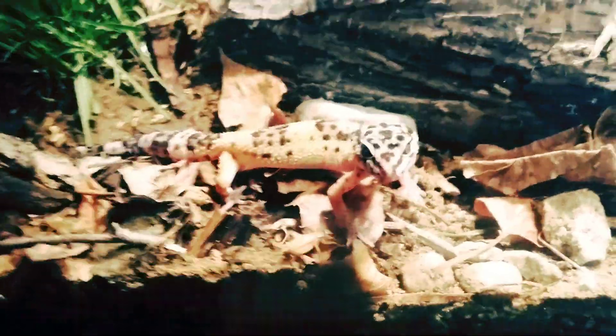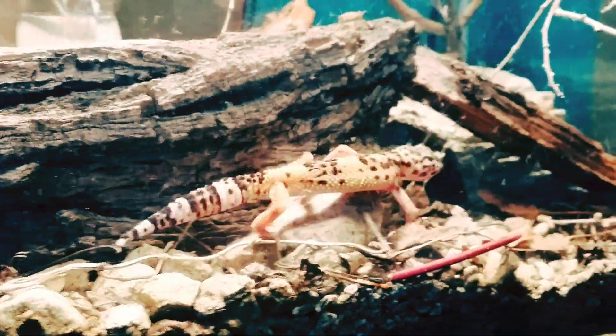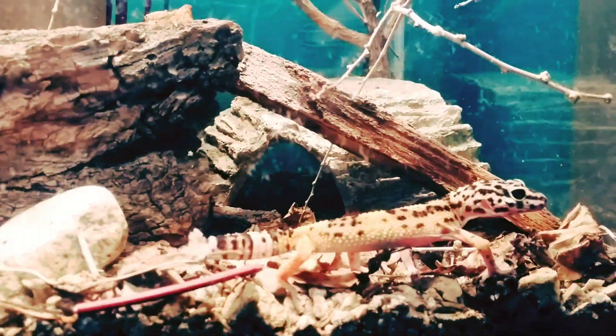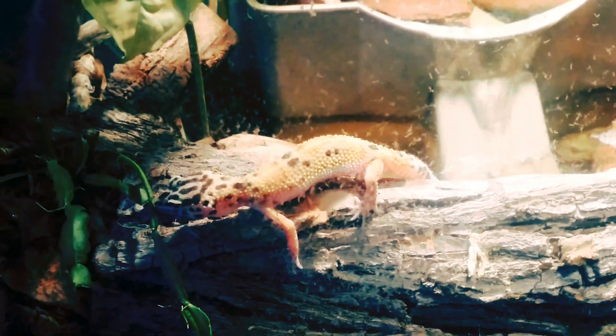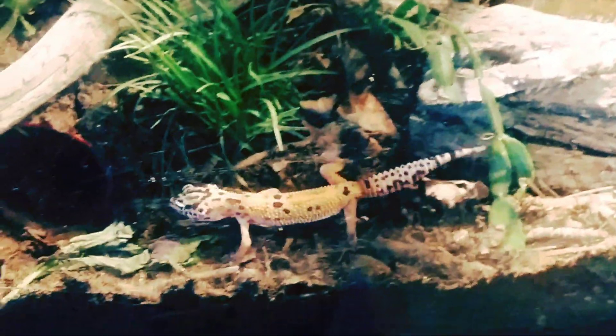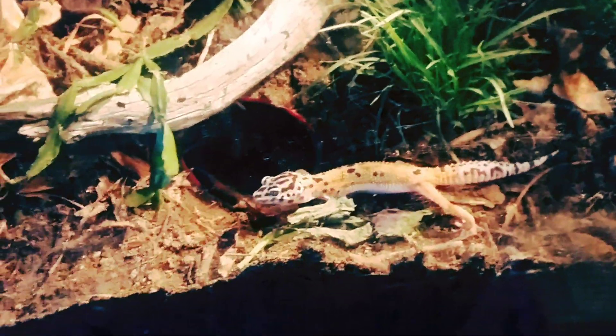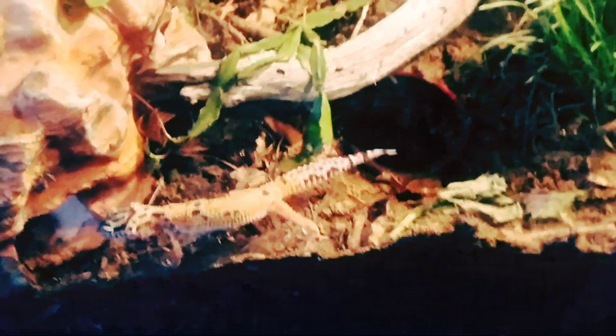This is Turbo — he's the first one in and he seems very excited to be exploring his new habitat. And this one's Pineapple, coming out from a hideout I made in front of the fountain with a large piece of bark. I've done a lot of research about the argument of housing more than one leopard gecko in the same enclosure. Some will say you can keep them together if they were raised together, or if you have two females together, or male and female together. Some people say they're just solitary animals and like to live alone — I disagree with that. We've had these little guys for three months now and they always seem to want to be together. If they ever do show any aggression we will separate them, but as of now I believe they're best friends and they enjoy each other's company. They are always together and sharing the same hideout.